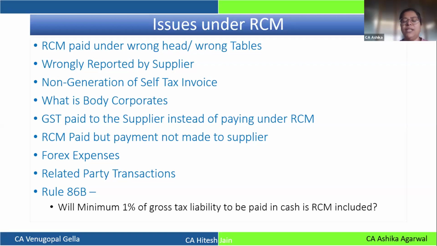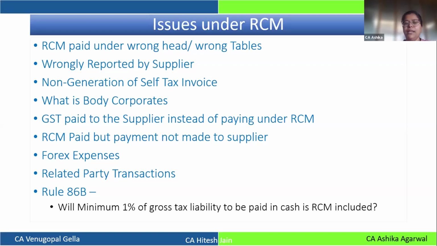But suppose the time has gone, 2 years, 3 years back, and it was done. Obviously, you have a ground that there is no loss, because whatever tax you might have paid under RCM, you would be eligible for as ITC. Similarly, what my supplier has paid is also eligible as ITC. But obviously, there will be a little dispute. The officer may not agree at once, but at a higher level, the case will go in your favor, because in the past also, under the pre-GST regime, such scenarios have happened and courts have held in favor of the assessee.